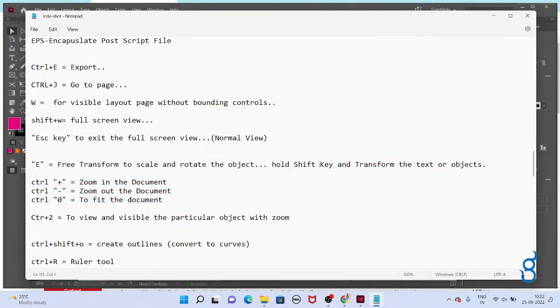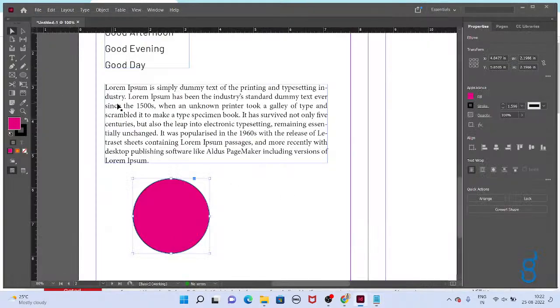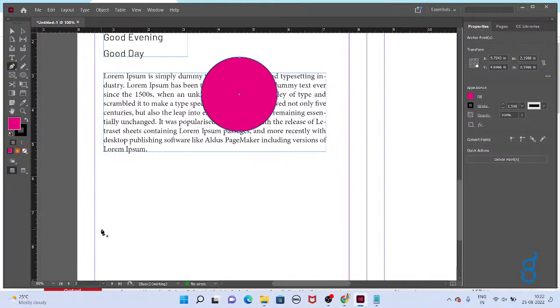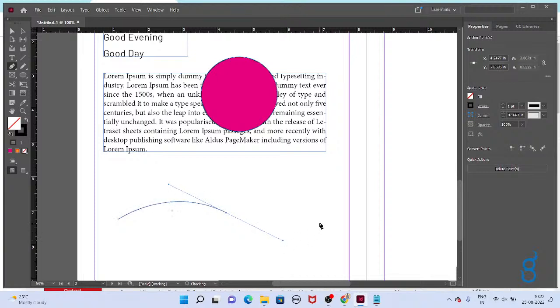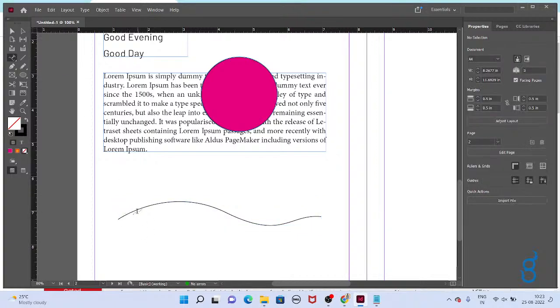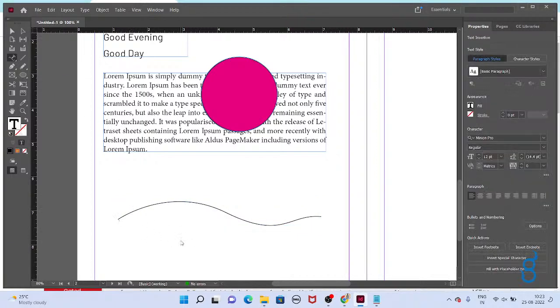Okay, this is the thing. And we know the polygons, these are the shapes. Okay, and this is the pencil. Already we know the type tool, and the type on a path tool. Suppose there is a path here. Take a text layer, type on a path tool. We can type on a path here, just click on the area.